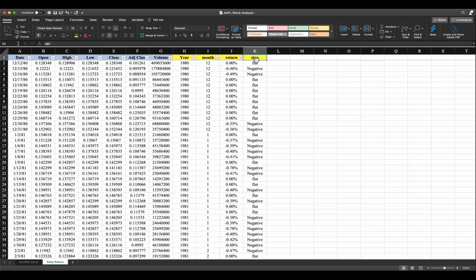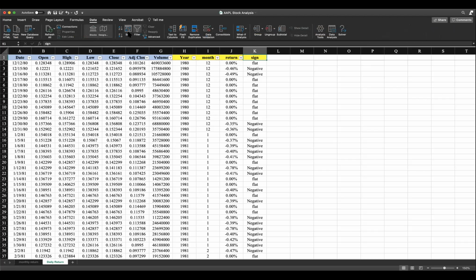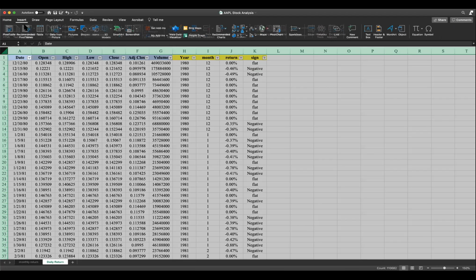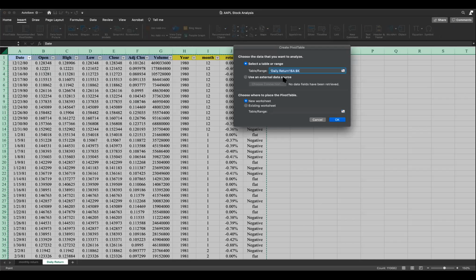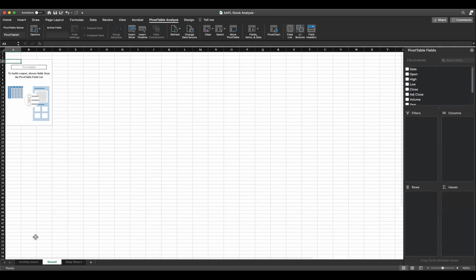And if you want to filter on all the variables because you just created a new one, you simply go to Data, click the filter icon, and then click it again. Now the new variable has the filter. So now let's do this analysis. Go to pivot table and insert pivot table. And of course, by default, you're going to get a new worksheet. Let me zoom in.